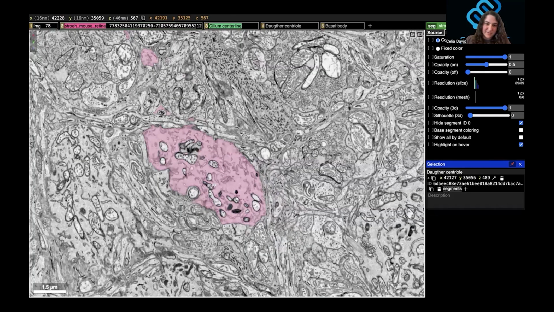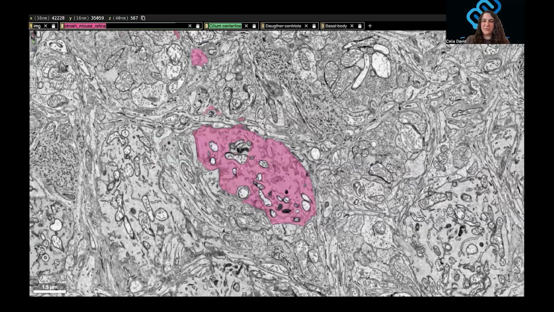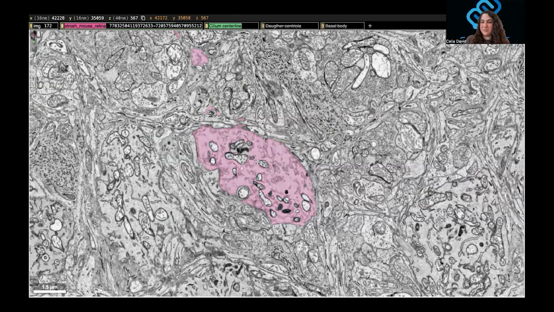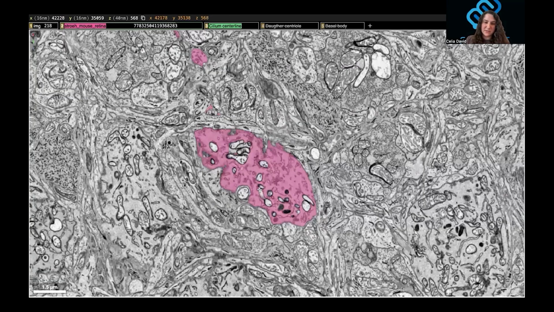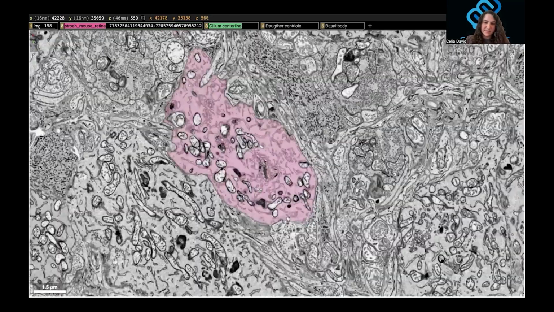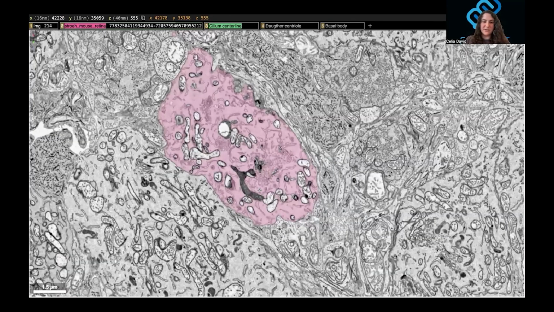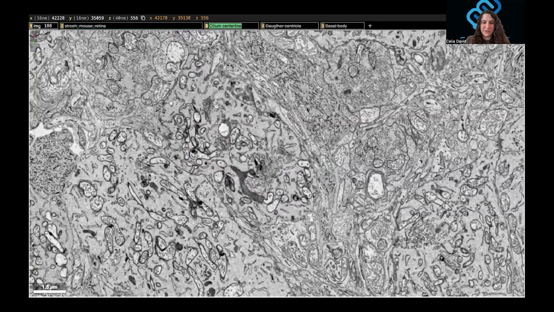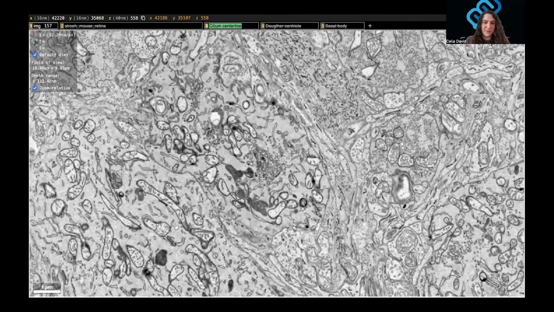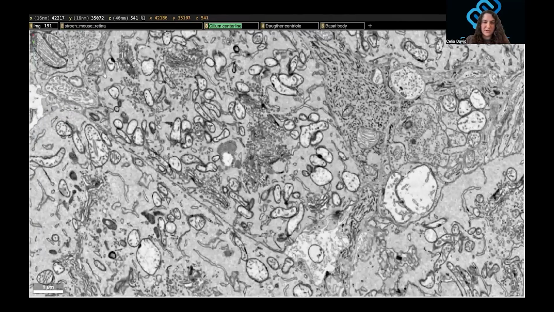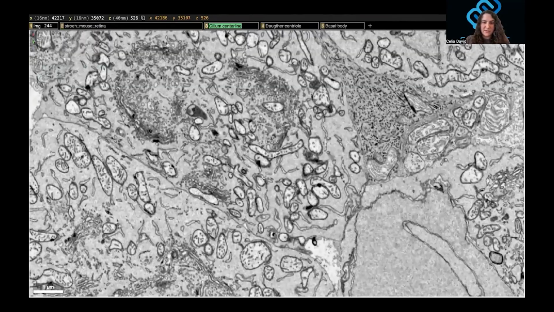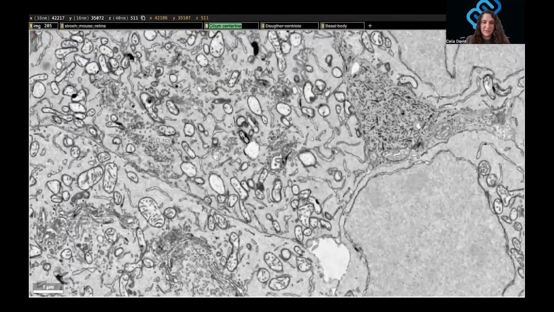So for these, I suggest that you go to the EM only view. You don't have to, but it'll give you a wider area to inspect. And sometimes I also like to turn off the coloring, so you can press 2 to hide the segmentation layer. So I might turn that off just so I can get a better view. And then just scroll through the cell. And I'll see if I can find it real quick. We'll see.